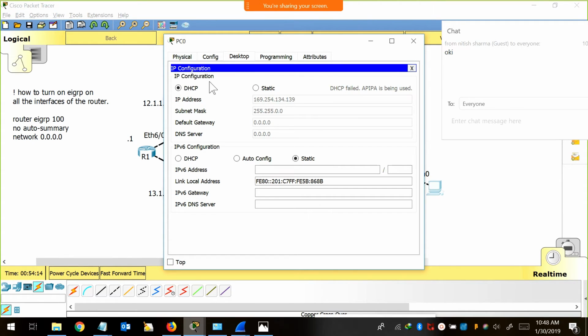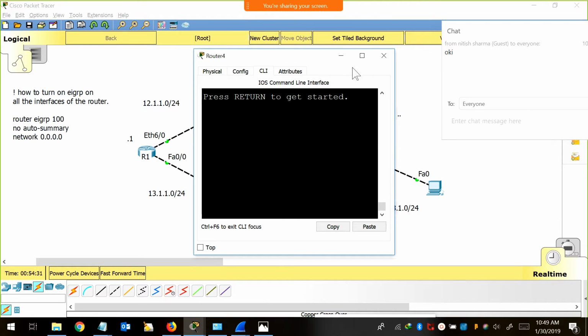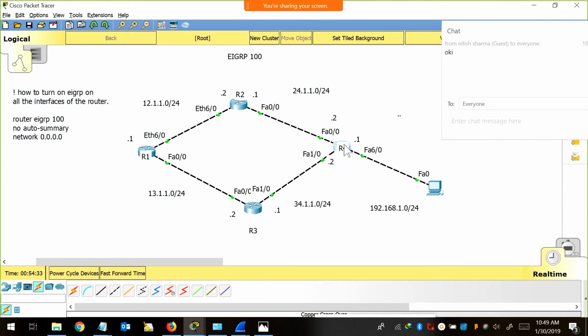It will take 169.254, which is APIPA, automatic private IP addressing, which is the PC assigning it to itself. Why? Because there is no DHCP. So let's first do that. I'll make the DHCP here on R4, just so that I can jog your memory. Then I will remove the config from here and take it and put it on R1.